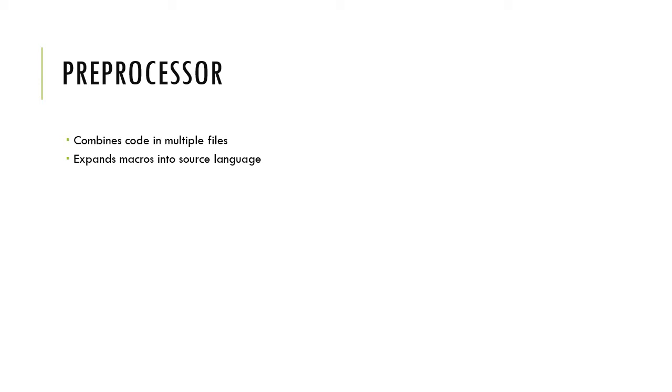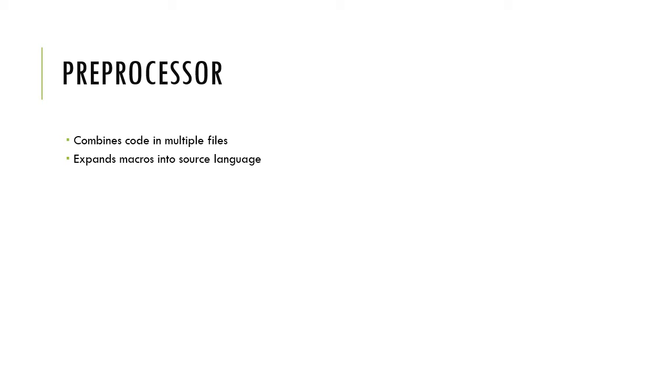So what it does, it takes as input your C program or a high level language program, and it combines the code that is there in the multiple files. So the code which is there in your header files, so if there is a definition for printf in your header file, it will bring that function printf from the header file and include it in your program. Similarly, if you have written macros in your program, then the macro expansions will be done by the preprocessor.